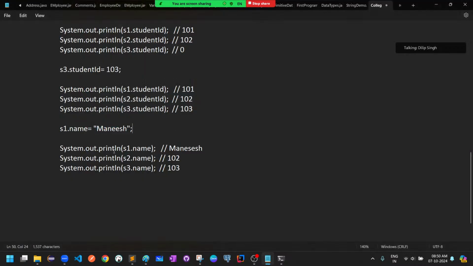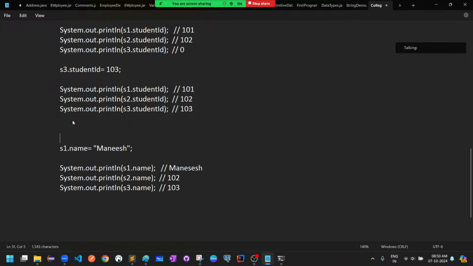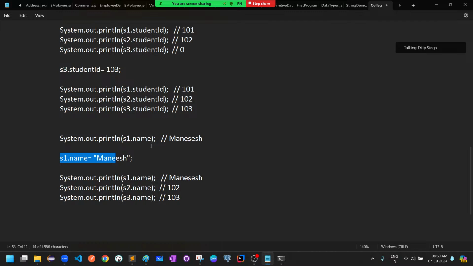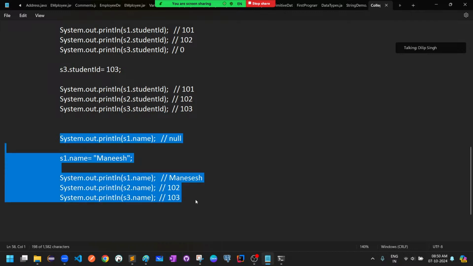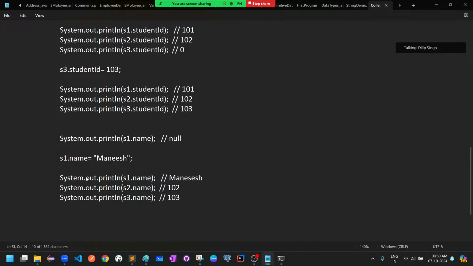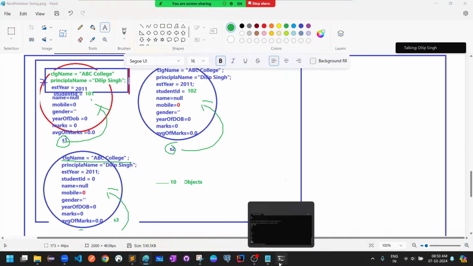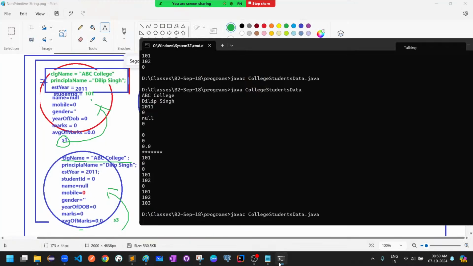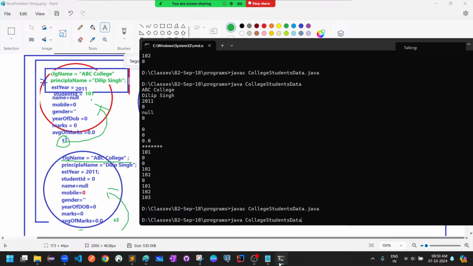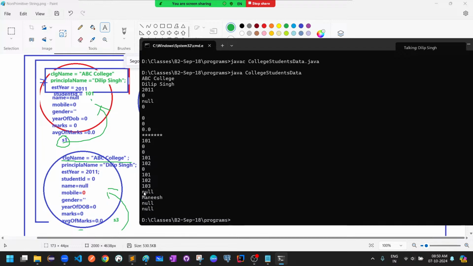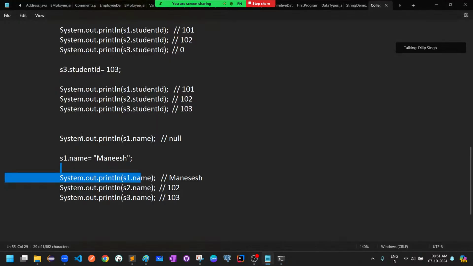So that means until this step, before reassigning the value, even from S1's point of view it is null only. So see here, observe the last 4 lines, the last 4 SOP lines. Compile, execute the last 4 lines. See here, null. After that, what did you do? You assigned a value.